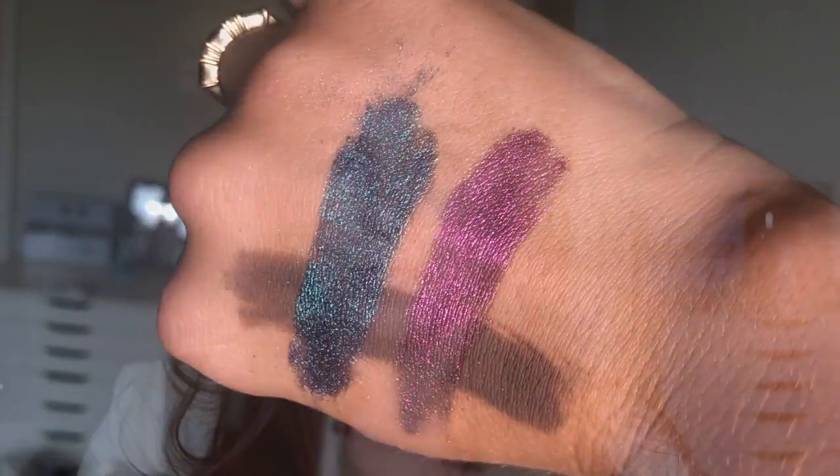You can really, really tell depending on which lighting you're in. Even though it looked like a purpley pink on my eye — it had a lot of shift in that way — to me it came off as a duochrome. But then when I moved throughout the house in different lighting throughout the day, as lighting got warmer and the sun went down, it really started to bring out those green and golden tones. It was just so cool.